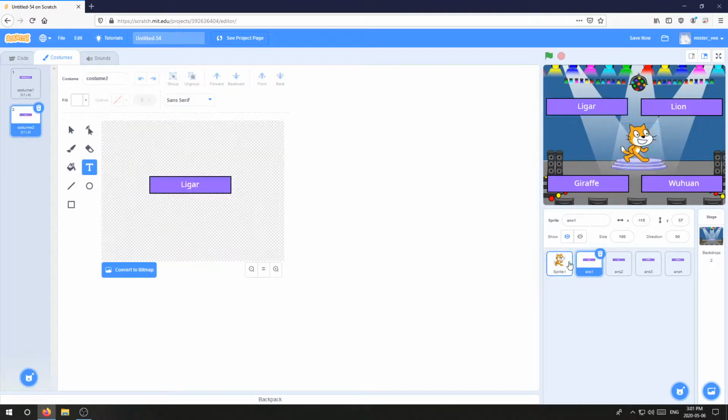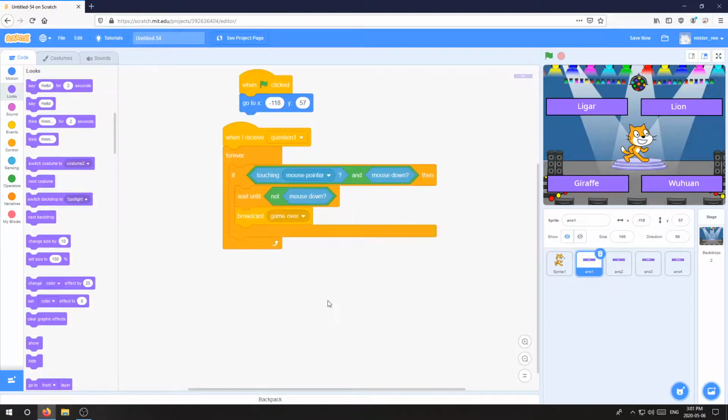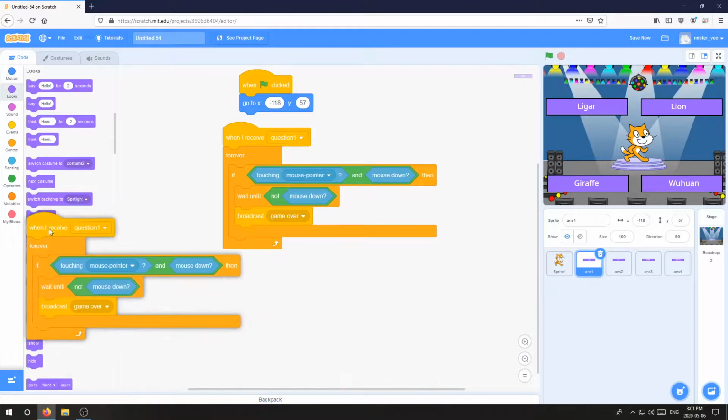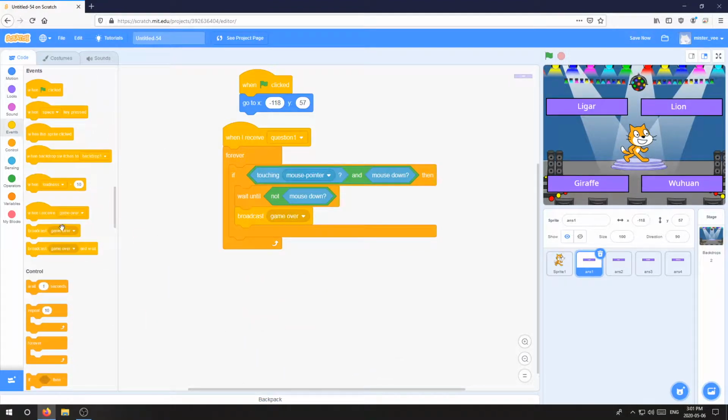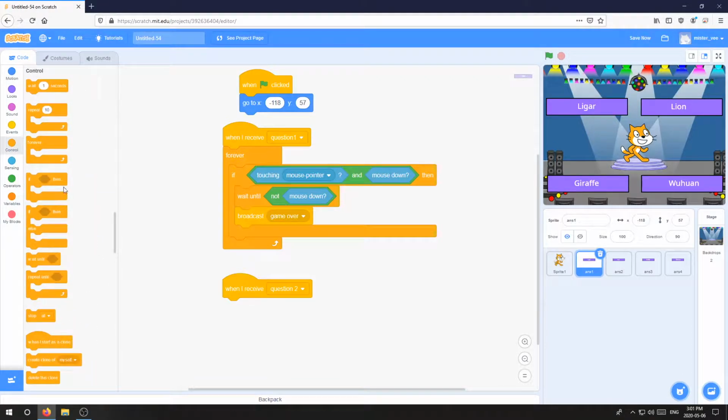Now what I'm going to do is, for the code, I'll probably keep all of this stuff. Actually, I'll just redo it again. So I'll say when I receive question 2, and then once you have this kind of structure, you can just rinse and repeat and add as many questions as you want.